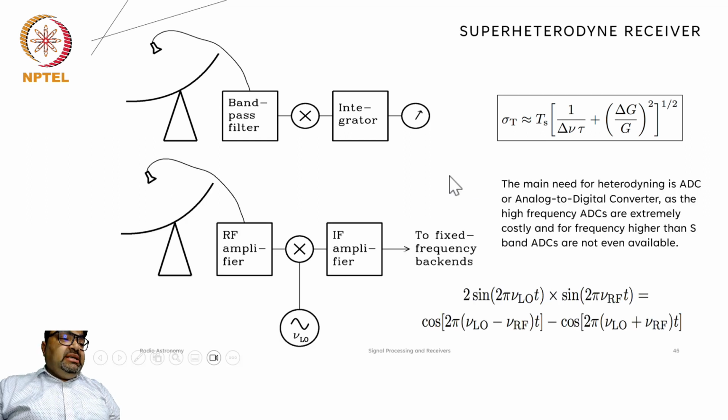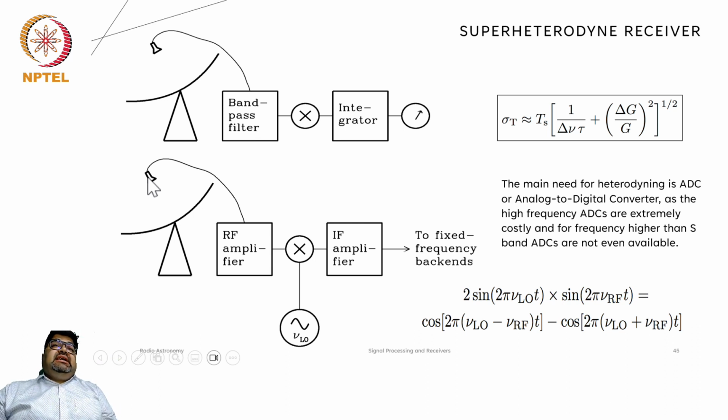Finally, coming to something very important called superheterodyne receivers. In the simple radiometer, we have to operate the entire signal chain at the particular receiving frequency where the antenna is designed. But in the second case, the superheterodyne receiver, we can design our LO frequency such that the remaining part of the chain can operate at a single baseband frequency, no matter what kind of receiver we put in here.